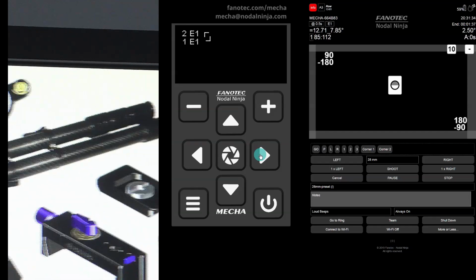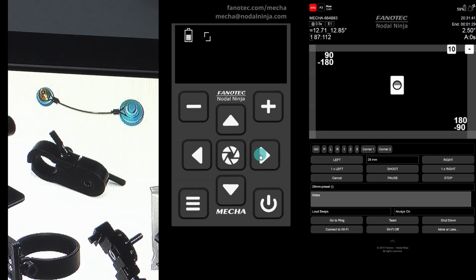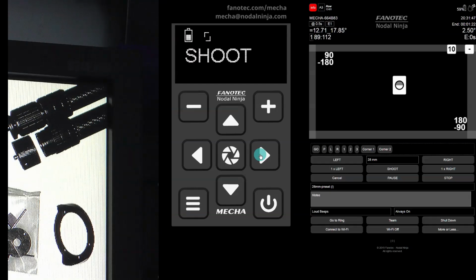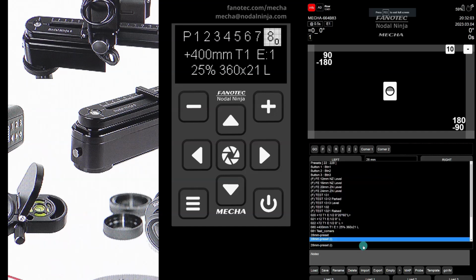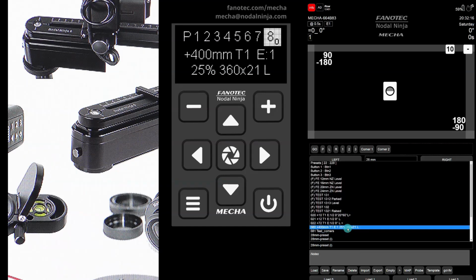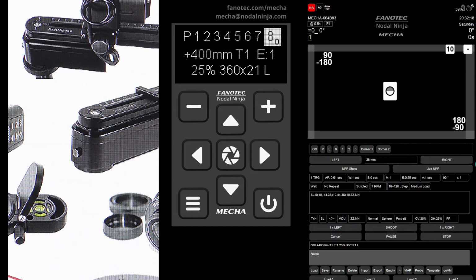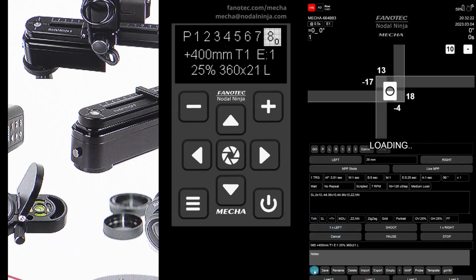At the end, the camera returns to the initial position. Notice that our preset is on page 8, at option number 0. In the list of presets in the user interface, it is easy to find this preset because its name is preceded by 080. Select it, then load it with the Load button. You can switch to Pitch and Yaw conventions and note the current view of the camera.